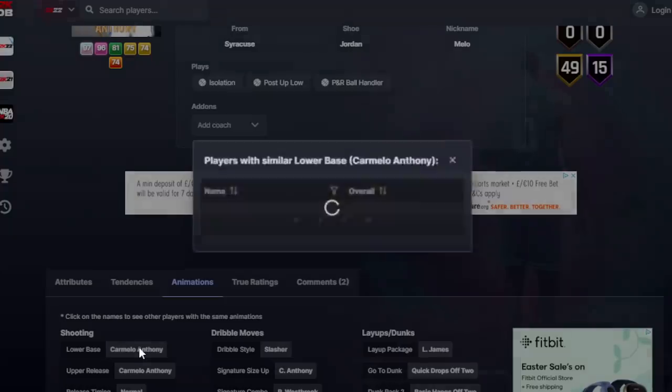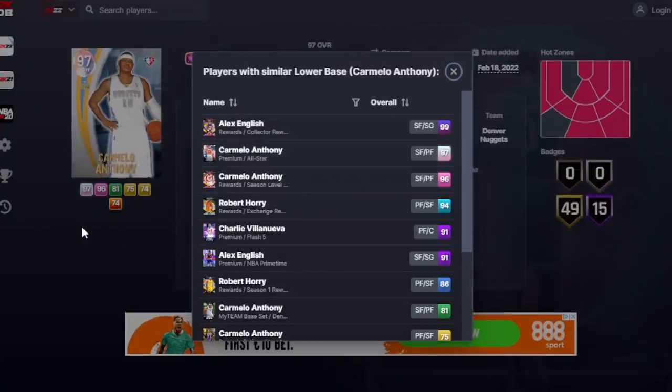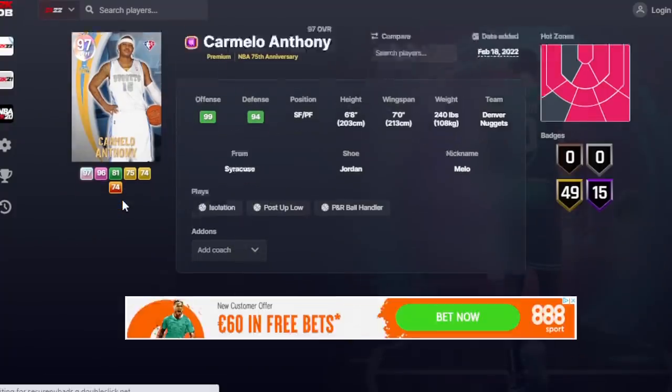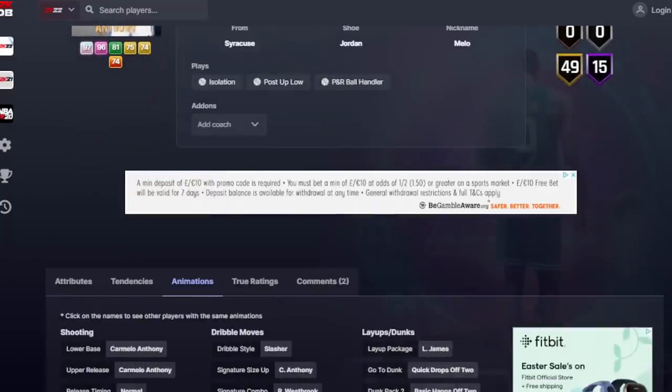So if we look at Melo based on quick, is where you get Alex English. I don't think there's anyone with Melo based on very quick. Melo based on very quick this year is going to be so freaking sweaty, trust me. It's already sweaty on quick. It's going to be so good on very quick. He's going to keep that unbelievable defensive player build.